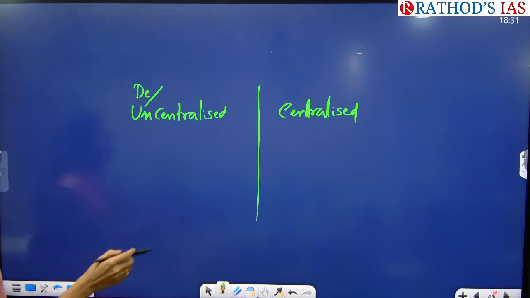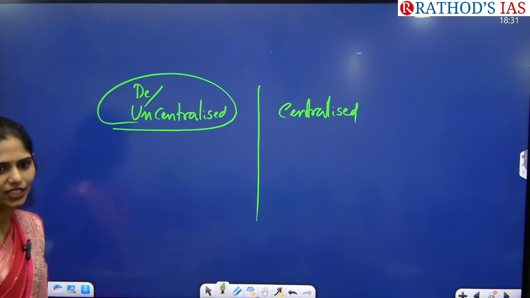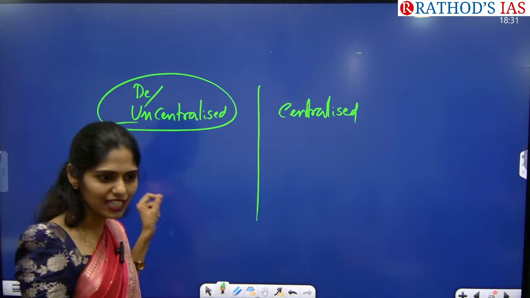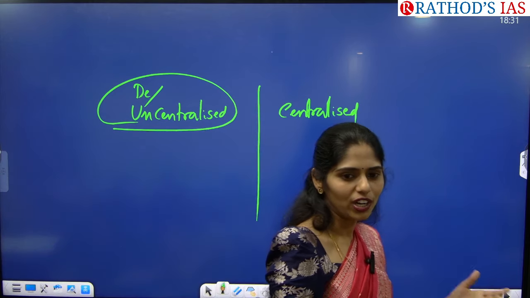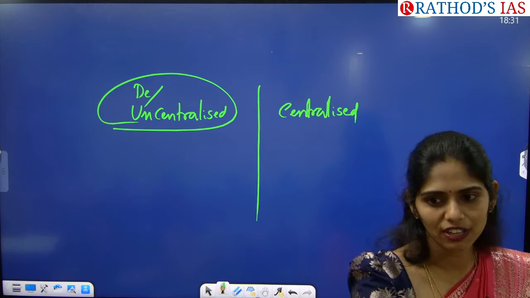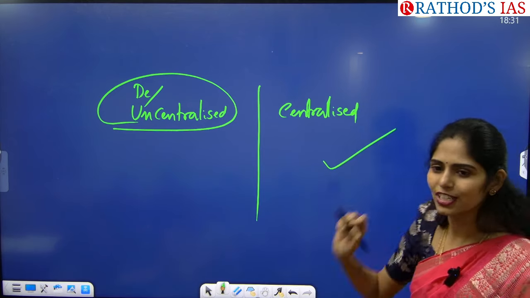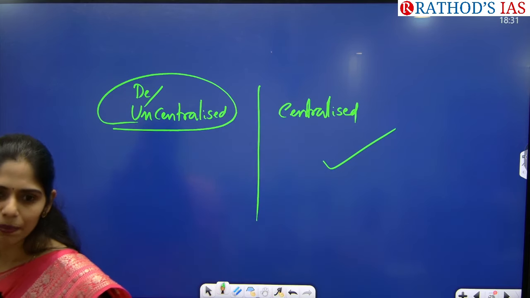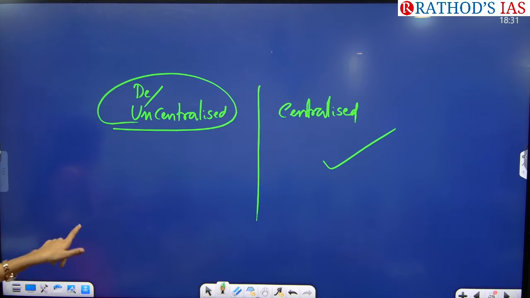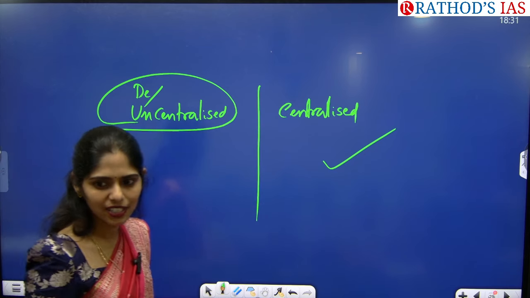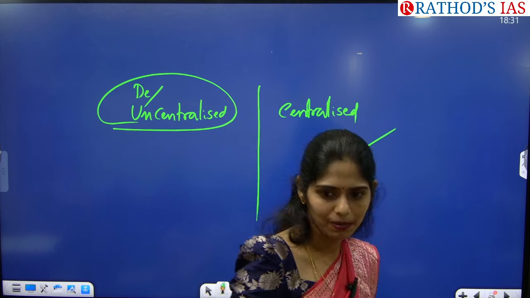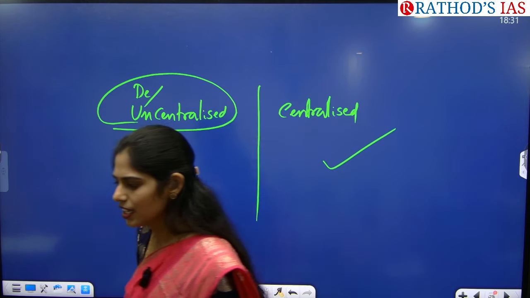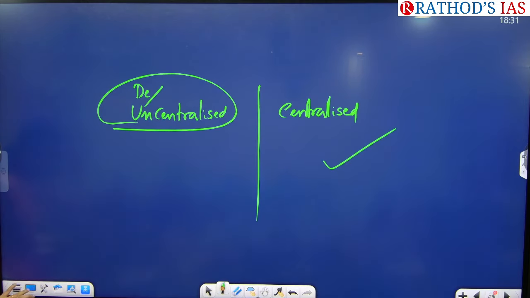So what organizations do we have in the developed societies? Mostly decentralized. Whatever we studied, like band, chiefdom, tribe, they are centralized. Especially they will be present in the tribal societies or very primitive societies. State is present in the present society where we have a developed society. Okay. And any other keyword?